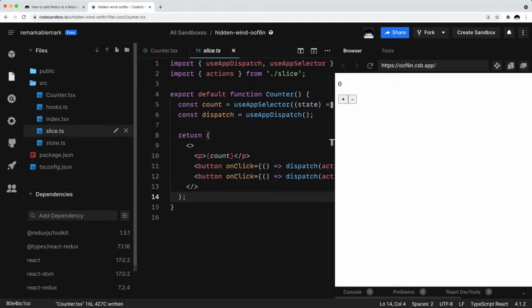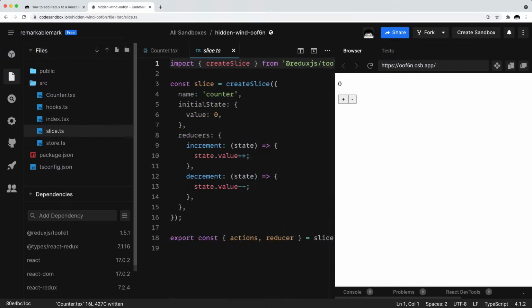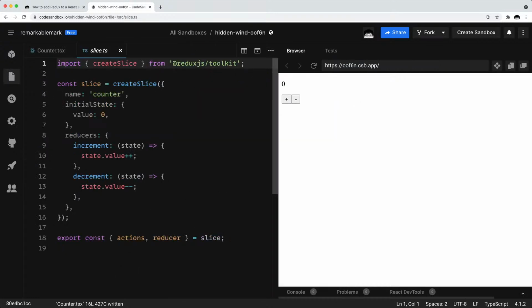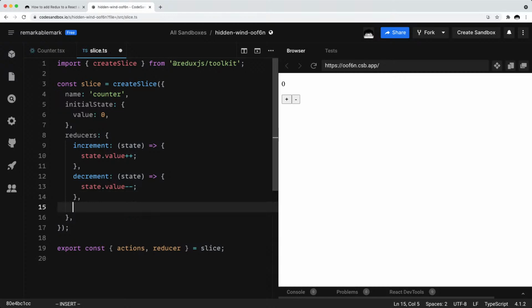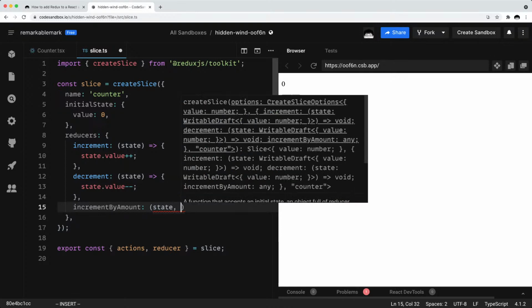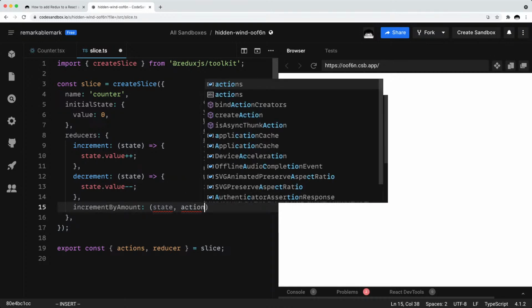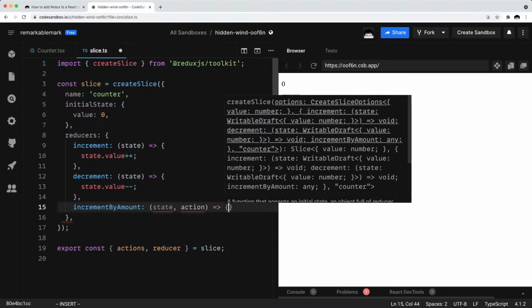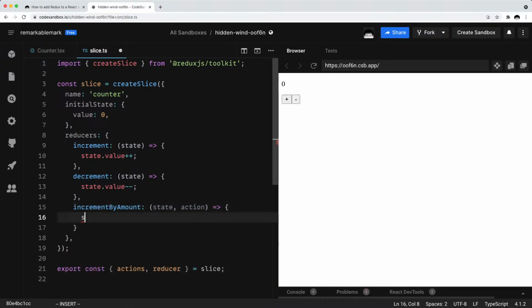Going back to your counter slice, in your reducers, let's say you want to increment by a particular value, so incrementByAmount, for example. Here we have the state, and then the action. This will be a callback function. It'll be state.value, this time plus equals action.payload.